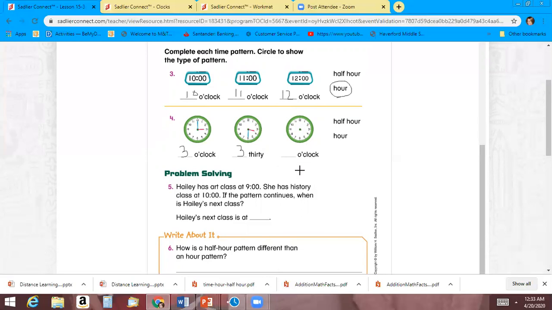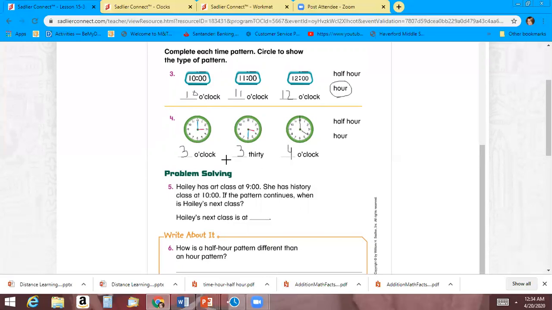Now, I wonder what I should do to make it o'clock. So if I want something to be o'clock, I'm going to draw my minute hand right up to the 12 to make o'clock. But if I was at 3 o'clock, and then I went around and stopped at 3:30, the next time, if I'm following that pattern, because it looks like we're stopping halfway around each time. So I went o'clock, 30, back to o'clock. My next time I should then have going to the 4 to show that it is 4 o'clock.